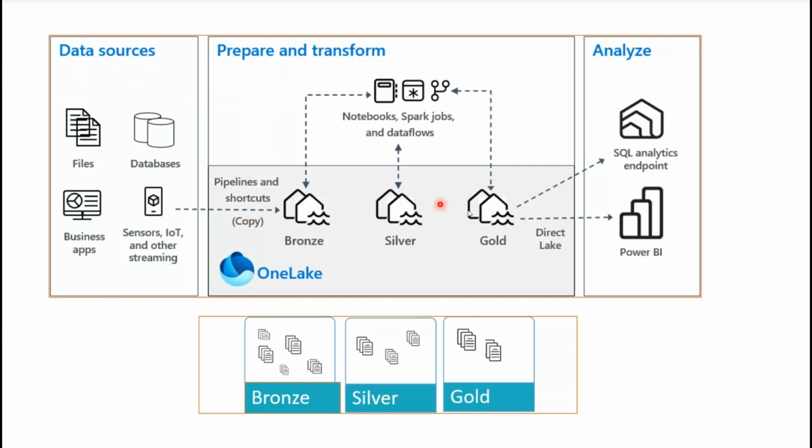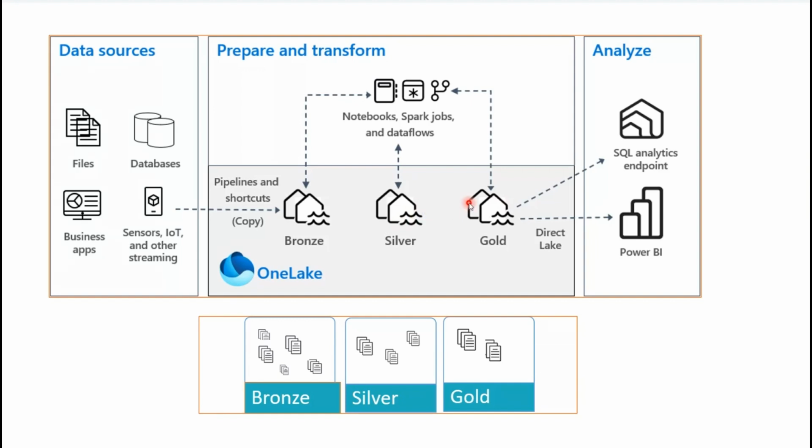So here now this is the medallion architecture. These 3 layers, we call this gray box, is your medallion architecture. So in real time we usually follow, from bronze to silver, we will use data flows to apply the transformations. From silver to gold, we will use notebooks to create the fact and dimension tables.